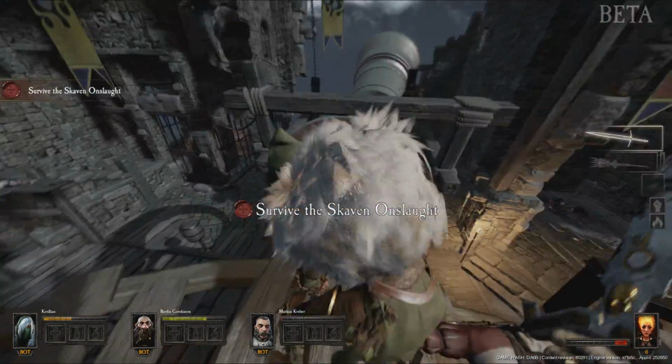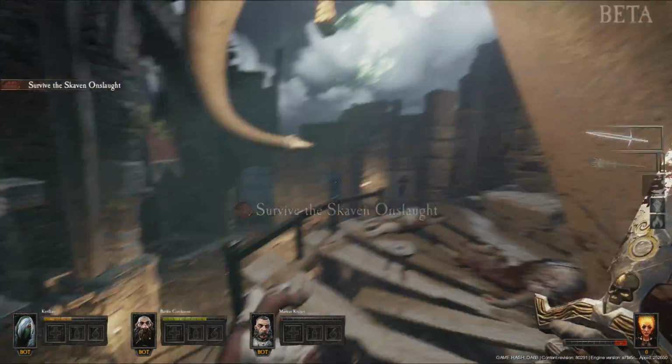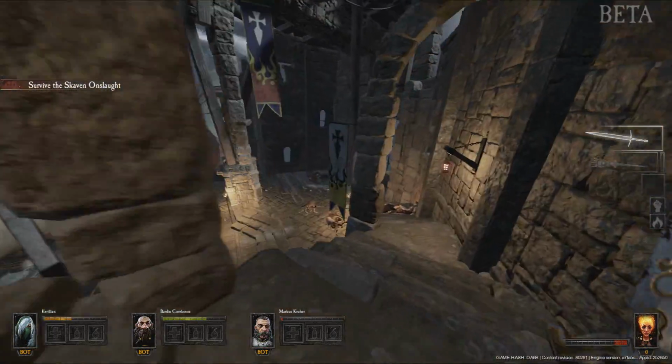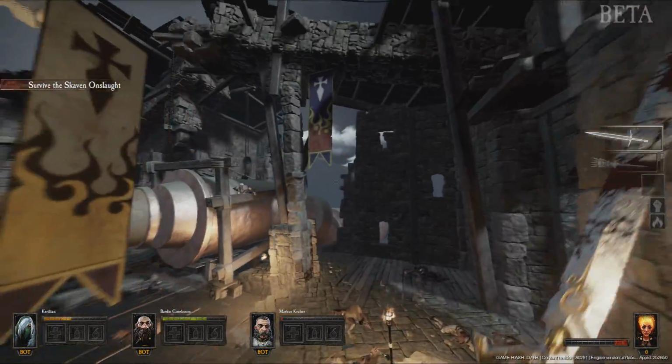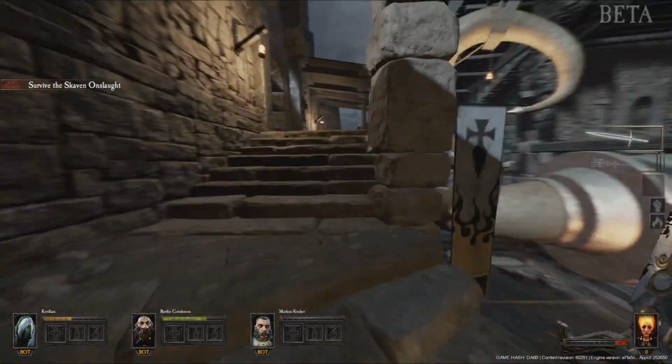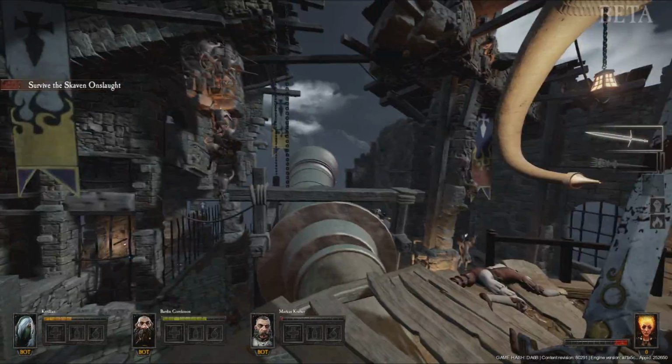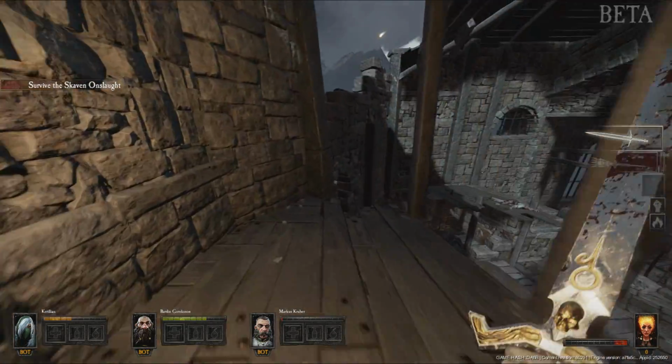Now, the spot that I was hiding on was right there. I don't know why that's a dead zone. They just can't path to you. But as we come down here, you'll see them start coming up from the sides of the building, and you just have to survive it for a certain amount of time, and then it'll give you a way out, which is pretty much bog standard for this type of game.